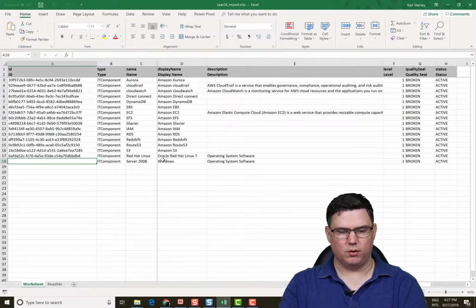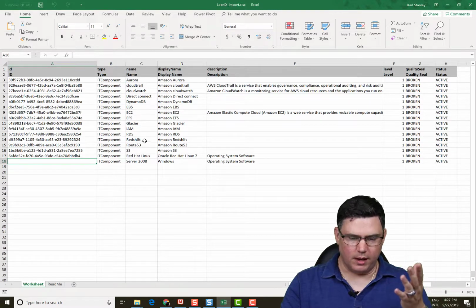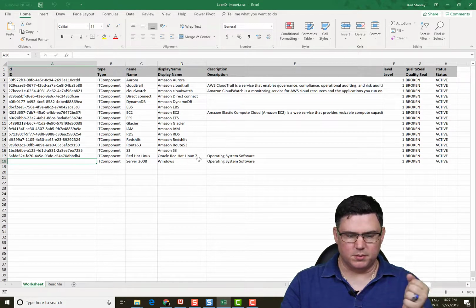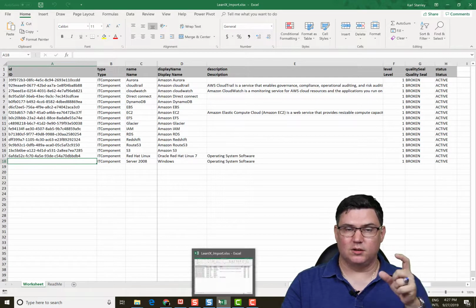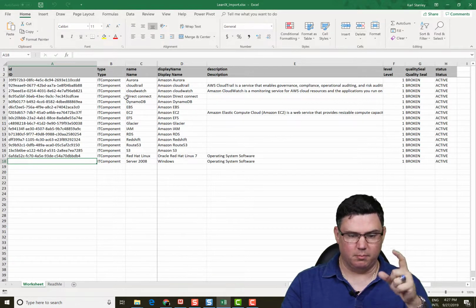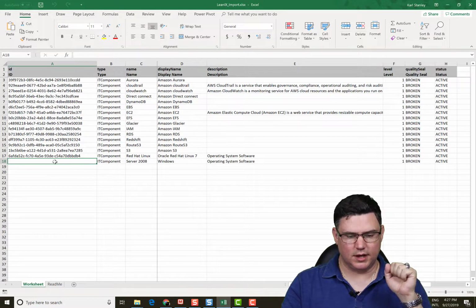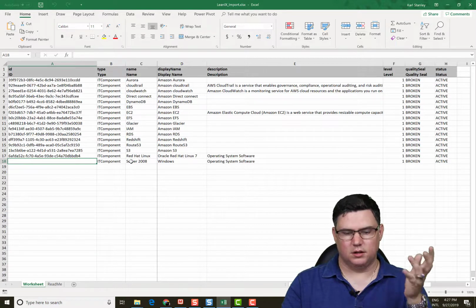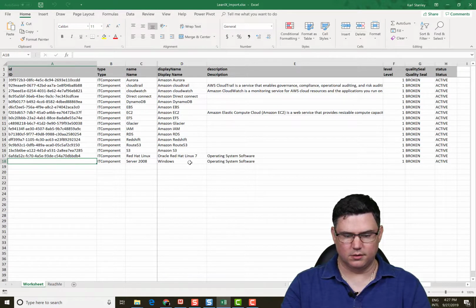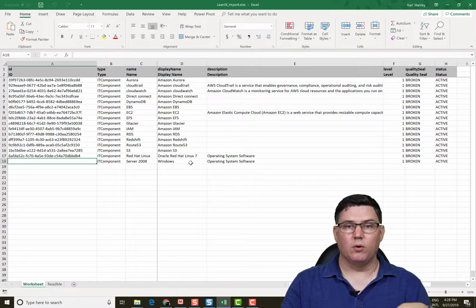I showed you a quick one before, but you'll see that I've picked one type of the meta model, named it, and put some descriptions next to it. And it literally is that simple. You take all of those technology components that we did from the cleanup, put them in the display name, the name of the object, and then when you do the import, an ID is assigned. You see how this one's empty? Because there's no ID assigned, because I just manually typed in Server 2008, Windows, operating system, and then active, right? And then I want to do an import.